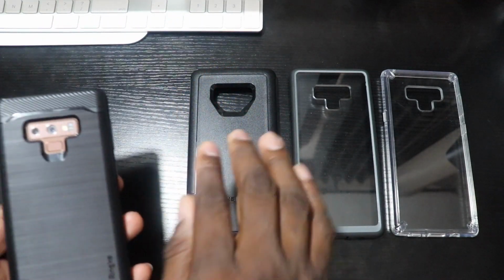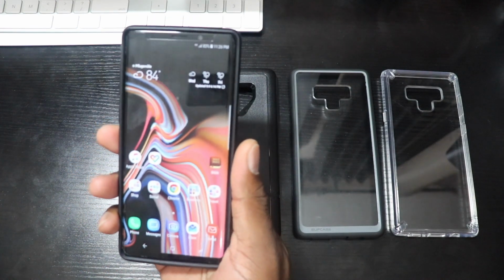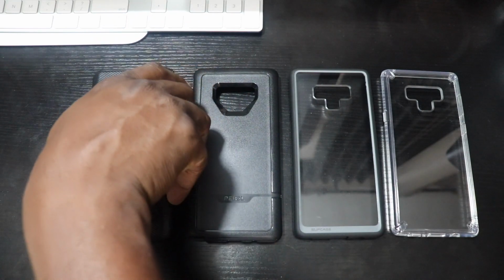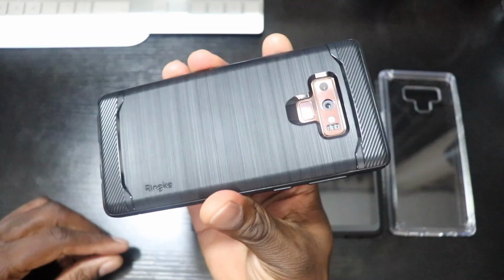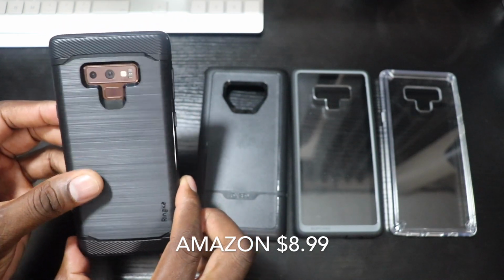Now this case does not show off the beautiful design and the color of your phone. However, you're getting protection, and that's what's most important. This one too has a very deep lip for lay on the table design. If in fact you didn't have a tempered glass or a screen protector on there, it will be very nice in this case right here. Some people I know don't use a tempered glass, but we're going to get into that next. This is the Ringke Onyx case.